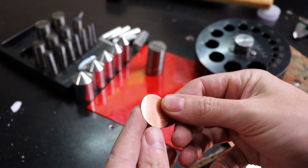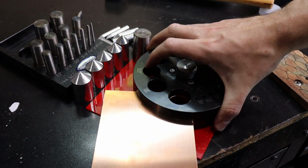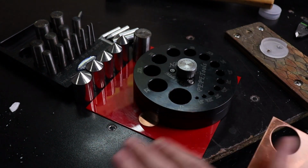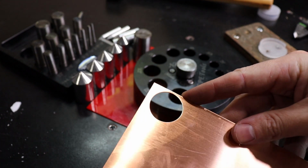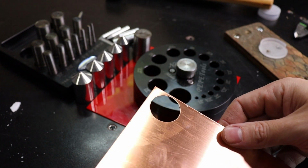And there we go. We have a perfect circle in a couple seconds. And then to release your actual metal, just unscrew the top and pull it out. And you can see it left a perfect circle behind too, which I could have got a little bit closer at the top here, but that should be fine.